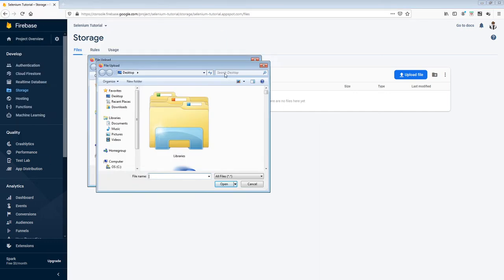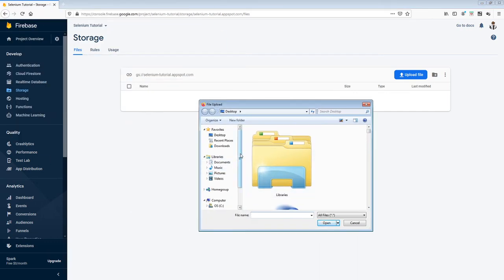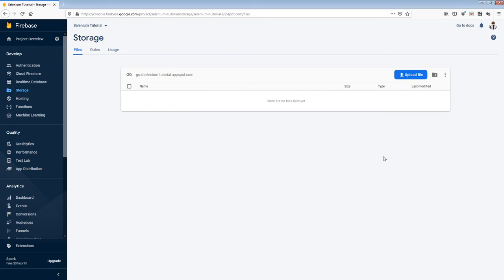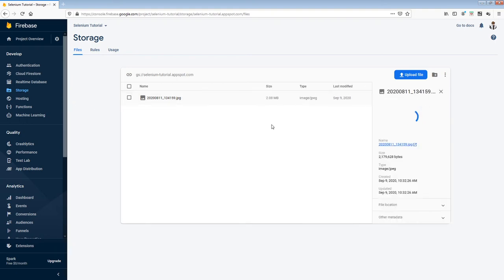Let me go ahead and upload a file. So normally in your code, this is what you'll always want to have.